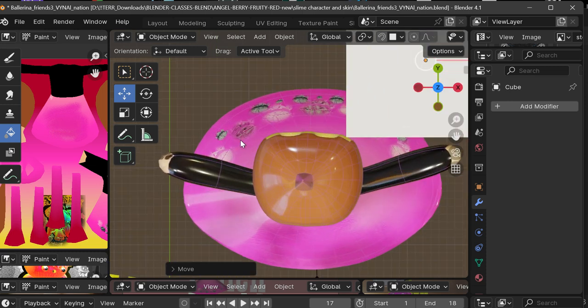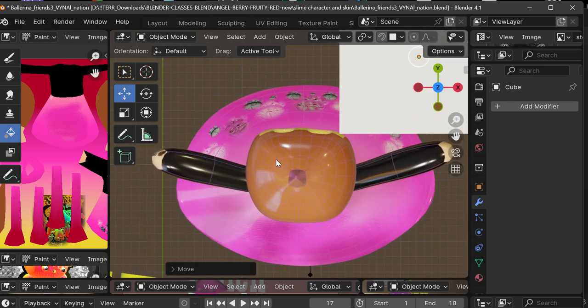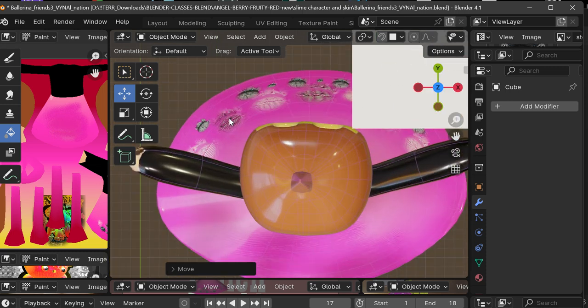So if you're wanting to put something on the head, or on the top of something, then select the cursor, put it where you want it, and then get back off of the cursor to the move tool or the select tool.